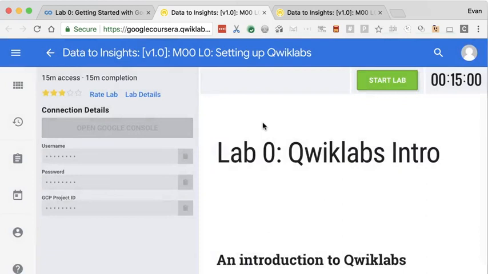So again, quick recap. The number one key thing to remember is click on Open Tool. That'll open up Qwiklabs. The second is, in order to get those credentials here on the left-hand side, you have to click Start Lab, which again kicks off the timer. And there's no way to pause once the lab is started. But again, keep in mind you have multiple attempts. And lastly, click on End Lab when you're ready to complete out the lab that you've been working on.